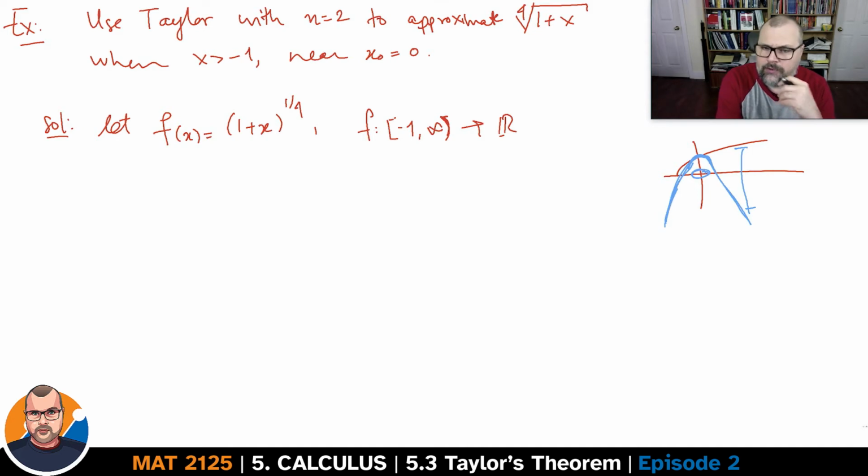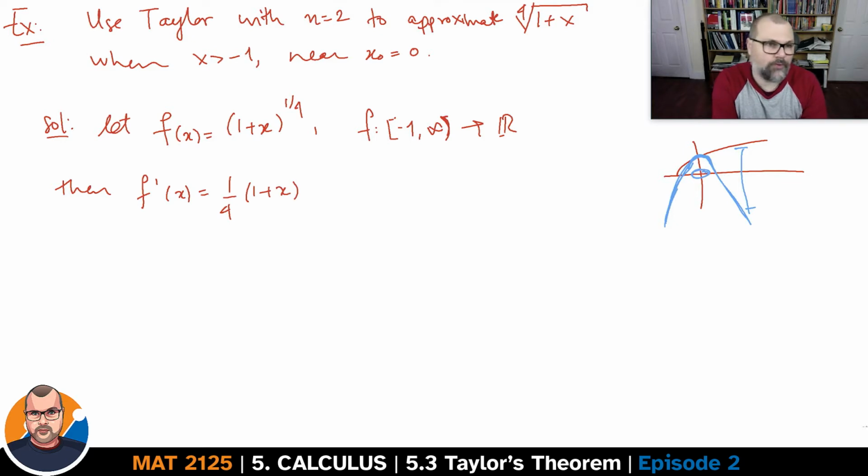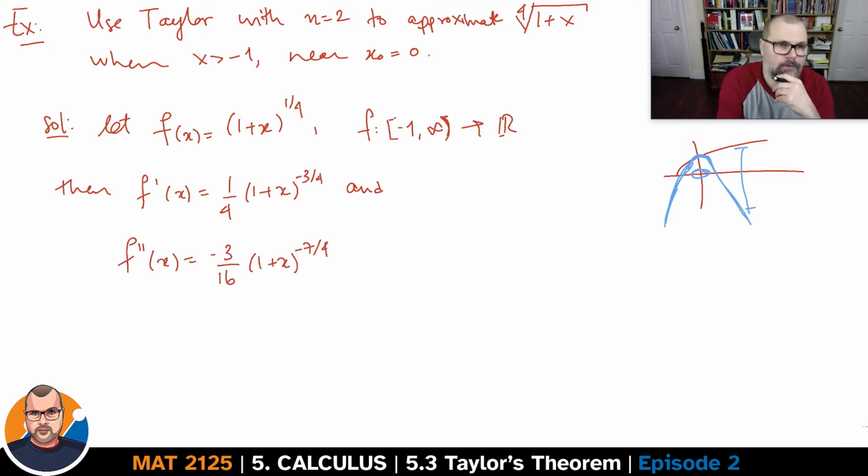So we'll pick n equals 2. That means that we have a first derivative. Let's use the rules of calculus for the derivative here, not too complicated, and a second one as well. I'll leave you the pleasure of computing these derivatives. Key takeaway here: they both exist when x is greater than minus 1, and they are continuous on the interval minus 1 to infinity. That does not include minus 1. We cannot include minus 1 in here because we'd be dividing by 0. So the hypotheses of Taylor's theorem are met.